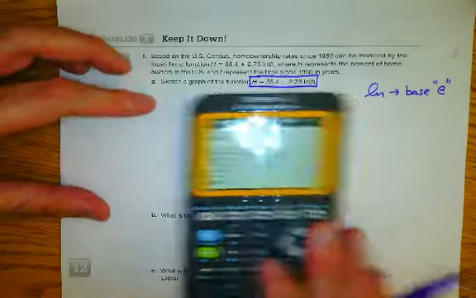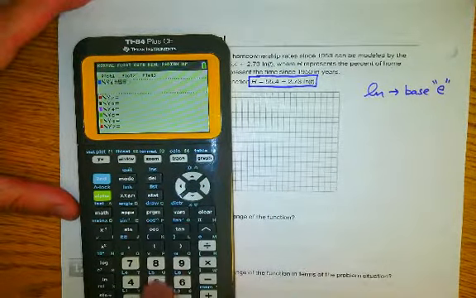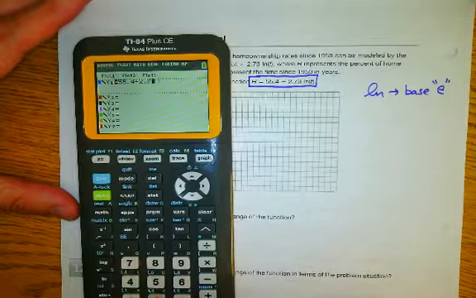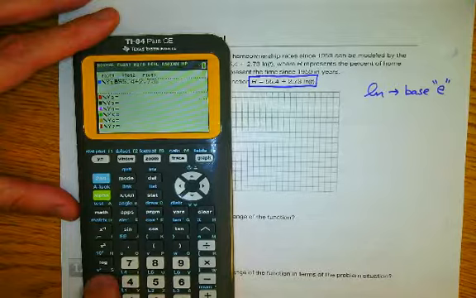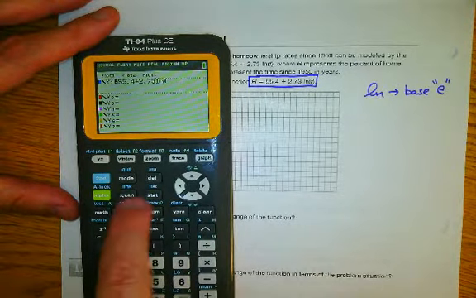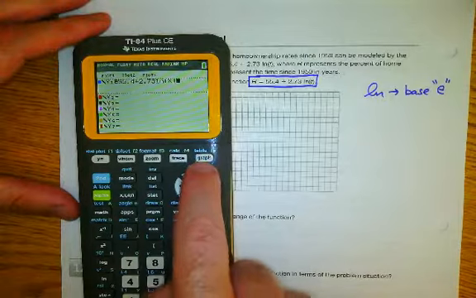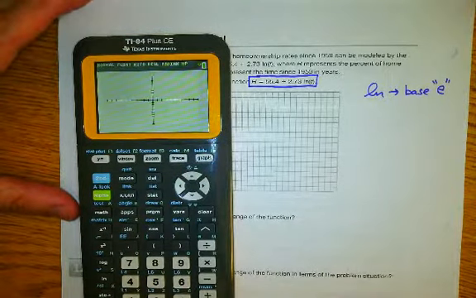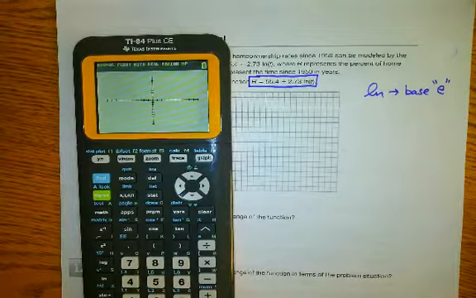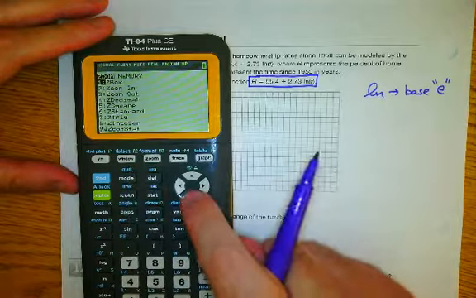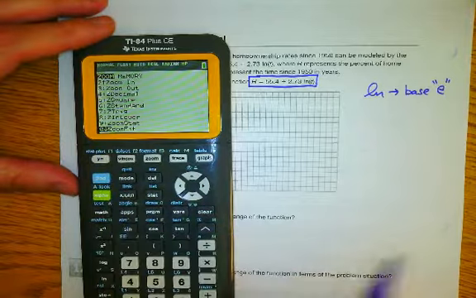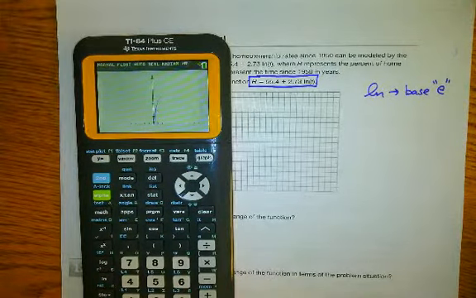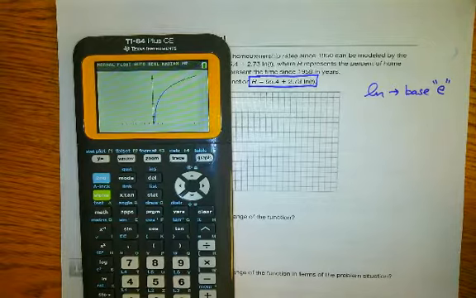So what I would first do is type that into your y equals: 55.4 plus 2.73, and that says ln. ln is next to the number 4, natural log, and instead of t we'll type x, close our parentheses. And when we graph this, sometimes the graph doesn't always show up, and in this case it's done graphing and there's nothing there to graph. So if you hit zoom and find zoom fit, which is number 0, zoom fit will always give us the best fitting graph, and it looks something like this.